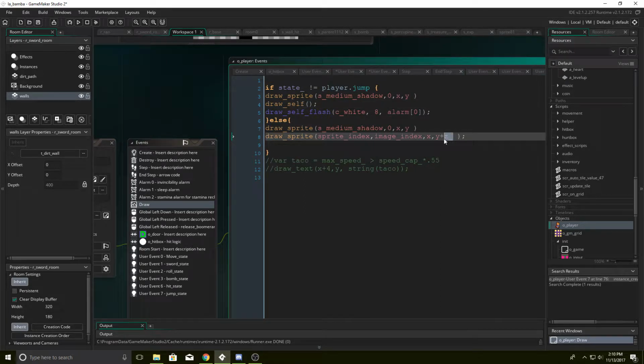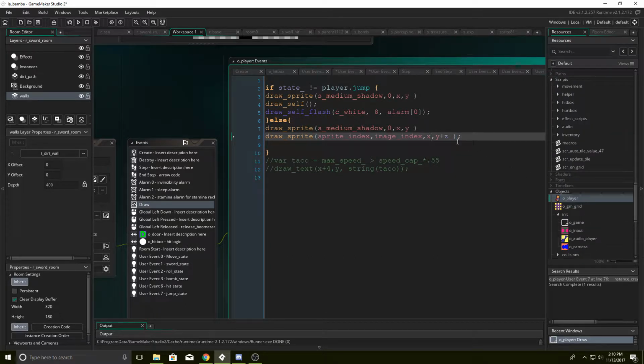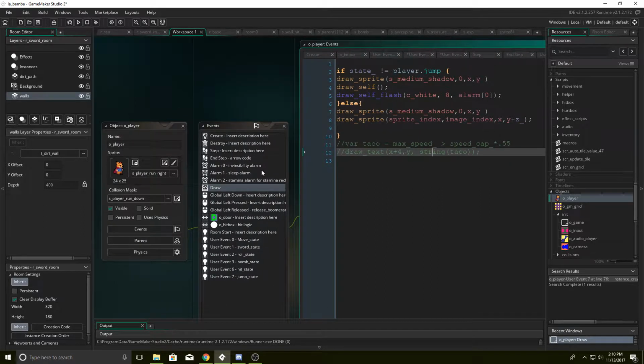This y plus z_. I don't know if you remember in the items, but if we do this, we can keep our player position in the x and y, but it's going to be drawn higher. So the player itself isn't actually moving, like the object of the player isn't moving. The sprite that's being drawn is just drawn a little higher, and it gives you the illusion that you're flying, which I think is pretty cool.